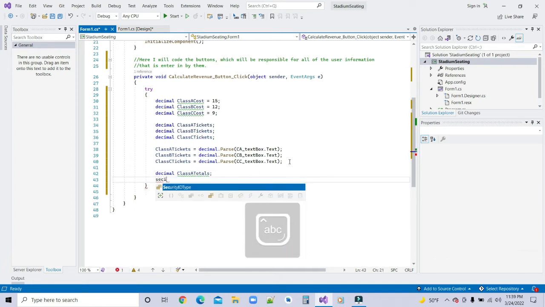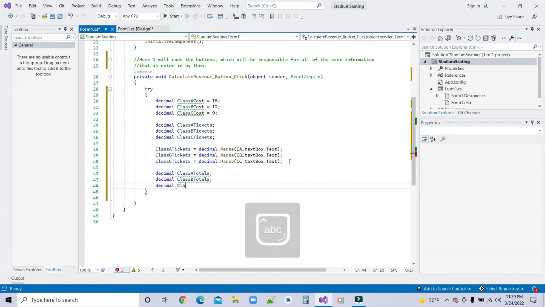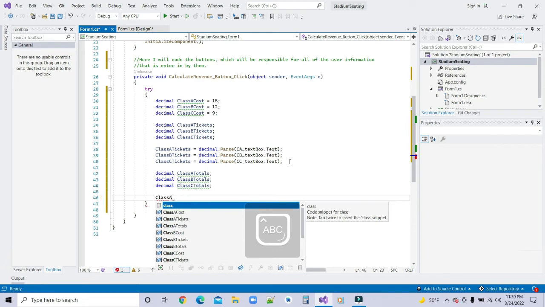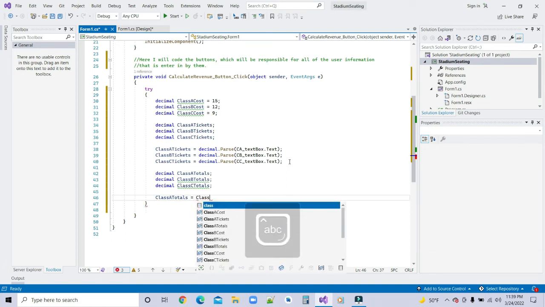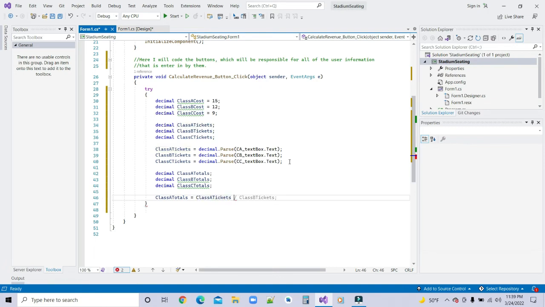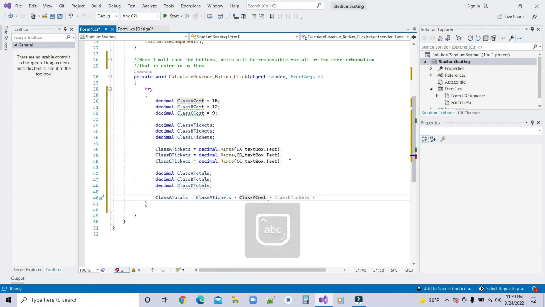So we're going to do the same for class B and C. Next, we're going to do something else for totals, which is we're going to say classA_totals equals classA_tickets times classA_cost, which is grabbing all the information that we did before this part and just bringing it together.